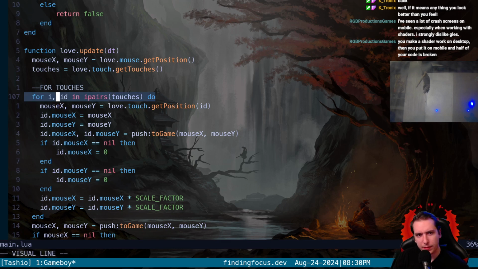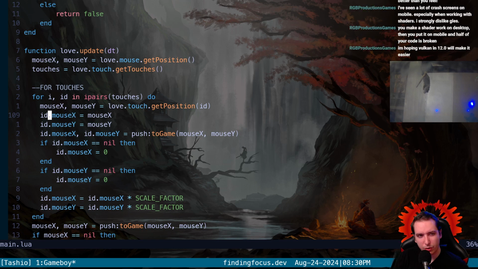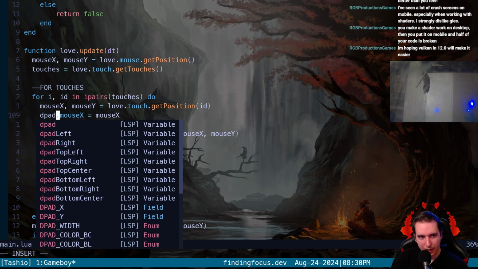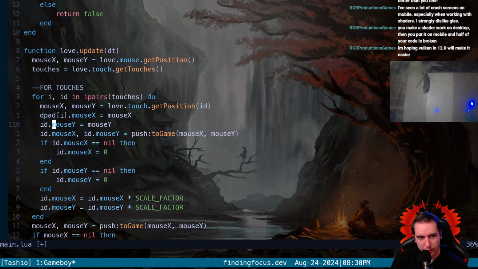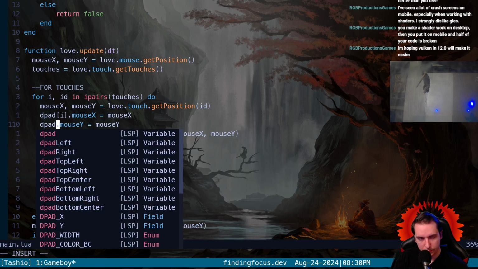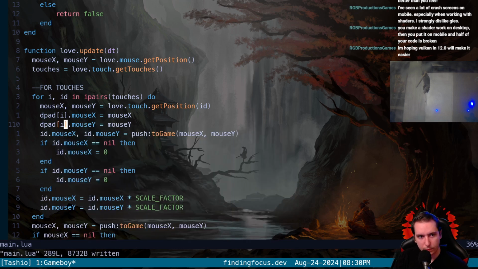Yeah, so I think what we need to do here is not go through all of our touches, but cycle through our touches, and go not into the ID, but into the D-pad at index I.mousex. Jeez.